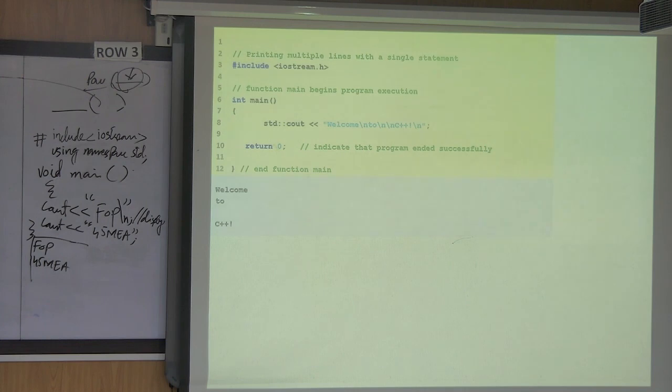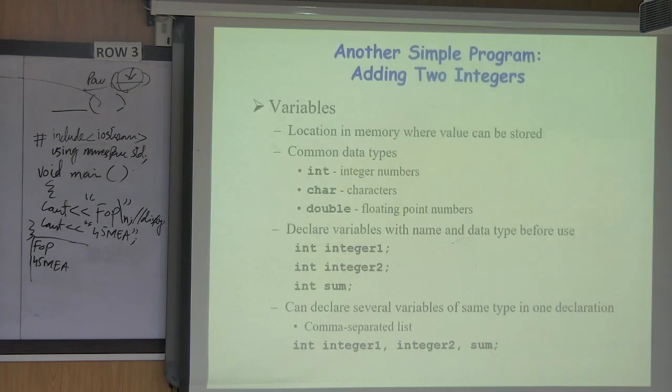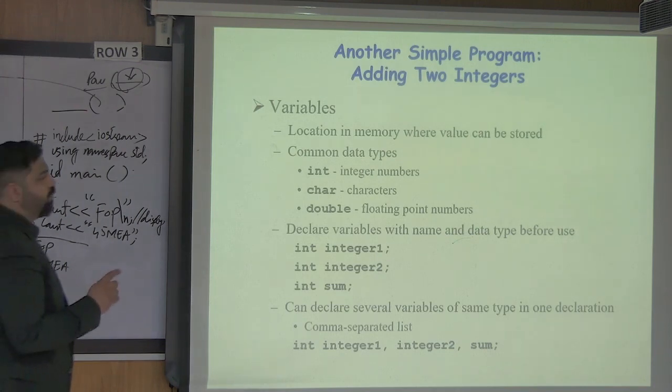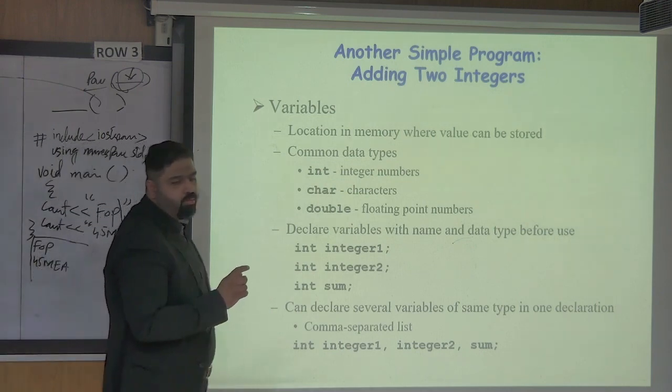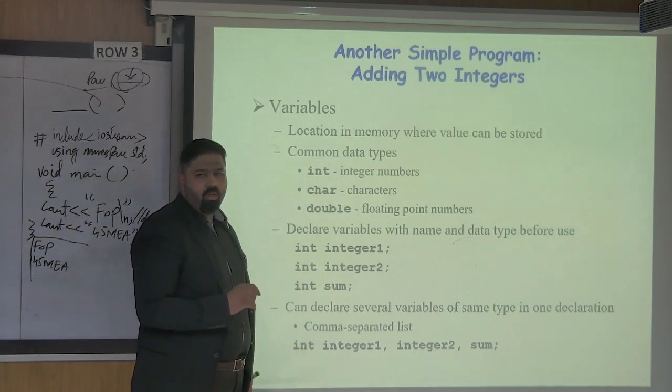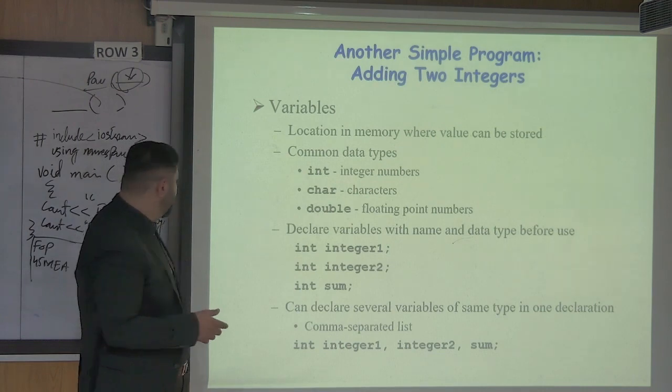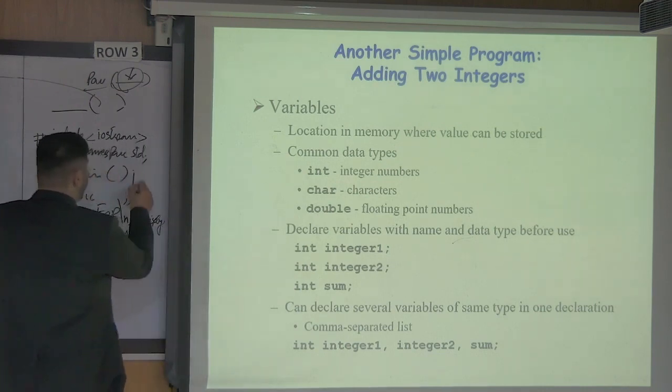So we were discussing data types. Just another slide to elaborate the modalities of data type and a variable. Variable is location in the memory where value can be stored. Before we move on to more programming, we should know what is a variable. A location in the memory to store some value.